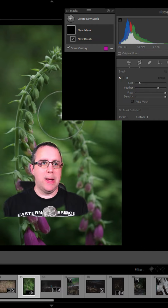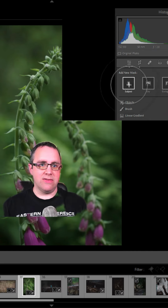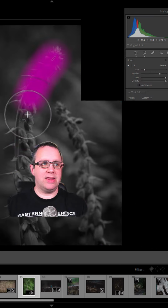So when you're actually painting your mask on, that's just the normality of what you see every time you do it. But there are different ways of doing it. Just again, out of preference, you can basically turn your image black and white when you apply the mask instead.